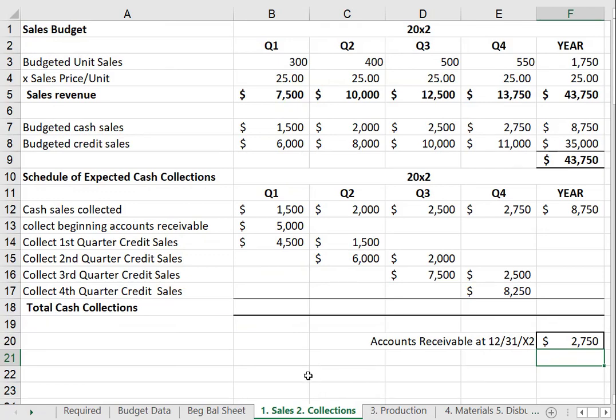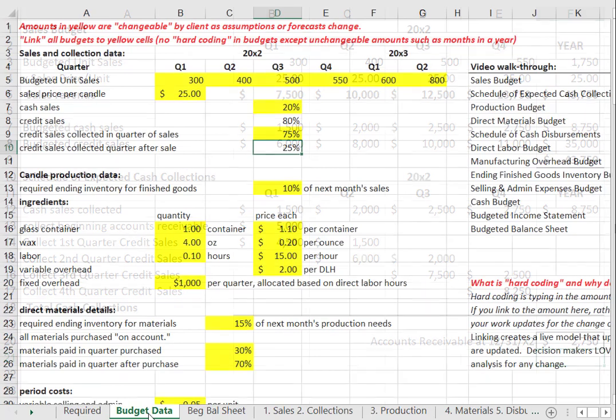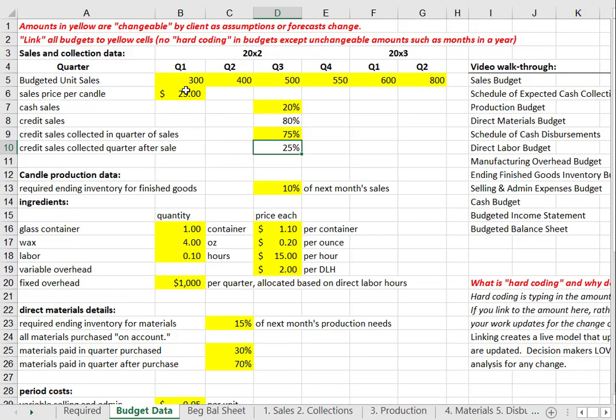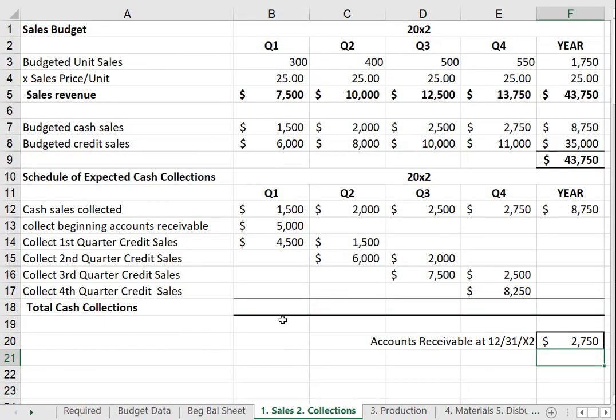So there's your first two schedules of the master budget. And hopefully that gets you started on how to link these cells. All of these cells are linked. I haven't typed in a number in any of them. I have pointed to something that originated back here. And so if the price changed, if any of the units changed, if any of these percents changed because the client has had a different pattern, when the client comes back and updates this, their budget will update. And budgets have lots of iterations.